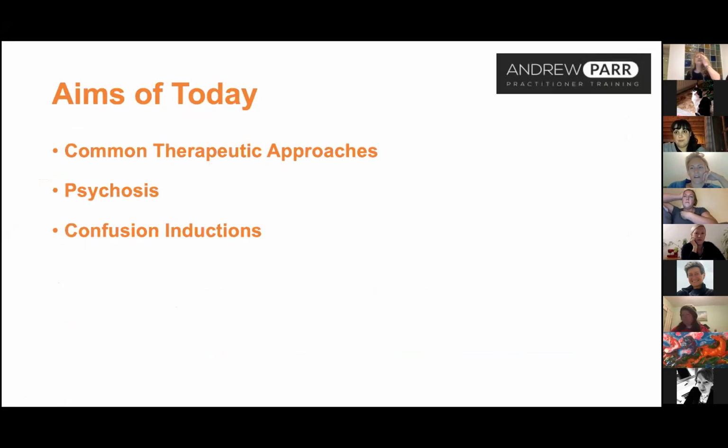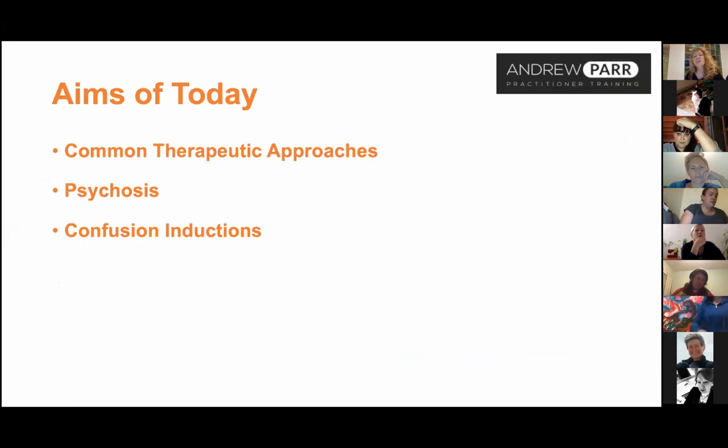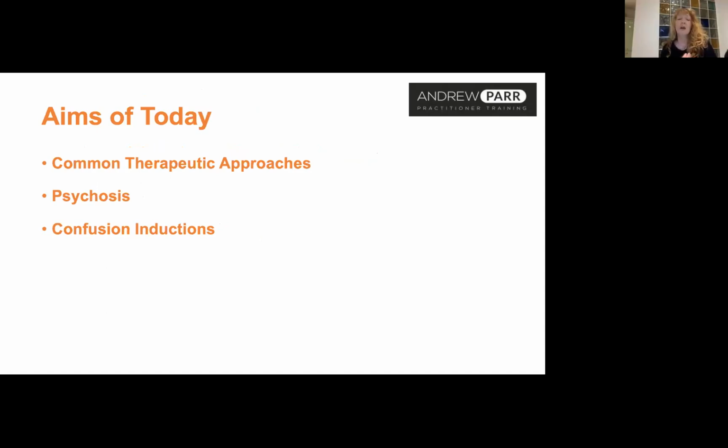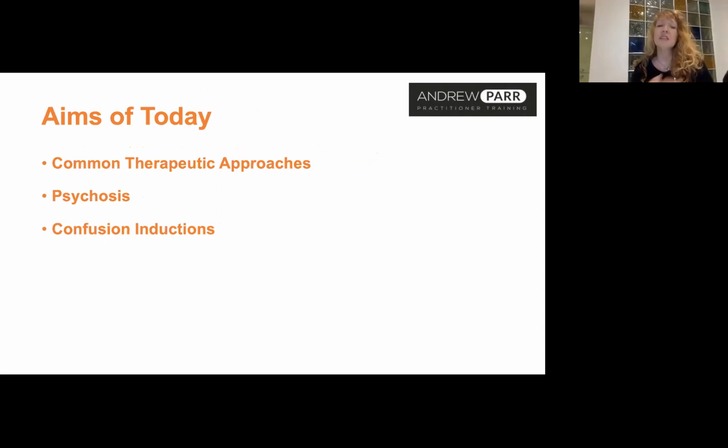Right, so we're going to talk a little bit about common therapeutic approaches. And I think what you're going to note as I'm talking about these is that we've dipped into all of these, and it's why you've got such a rounded approach, if you like, as an Andrew Parr practitioner, or as you will all be soon. So just really looking at some of those areas, partly so you understand what they are. So if somebody's been working with a psychodynamic therapist, or a CBT practitioner, you understand what those things are, what that means.